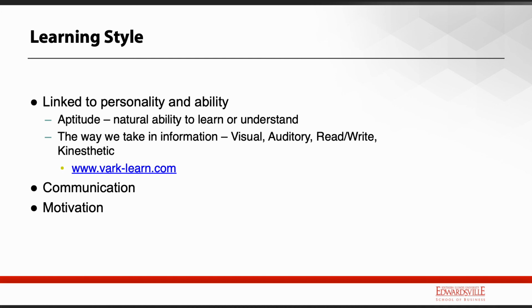One way you can learn about your own learning style is go to varklearn.com. You can see that link there. You can go there and you can explore the dominant way that you take in information. And that can influence your ability to make certain decisions. Because if I'm taking information in kinesthetically, I'm going to make a decision based on what my experiences are. If I'm taking it in via read-write, I'll make a decision based on what I've read and how I've experienced things. It has an impact on the way that we communicate.